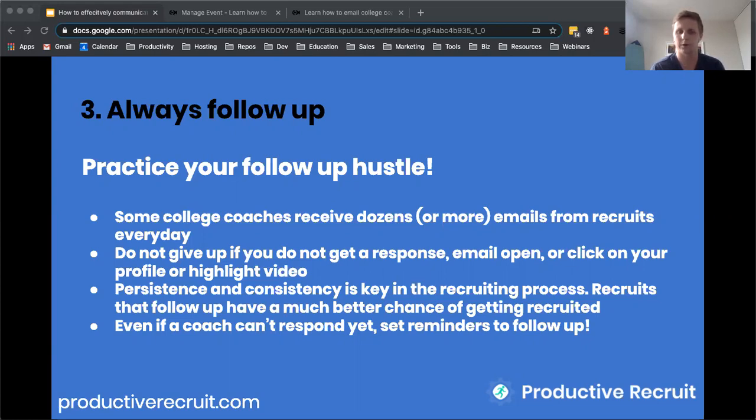And if you are annoying them, they're going to tell you that, and they're going to say you're annoying me, probably because they don't want to recruit you. They're probably not annoyed if they want to recruit you. And to be honest, a very small percentage will be annoyed with you, trust me. So don't be too worried about that.